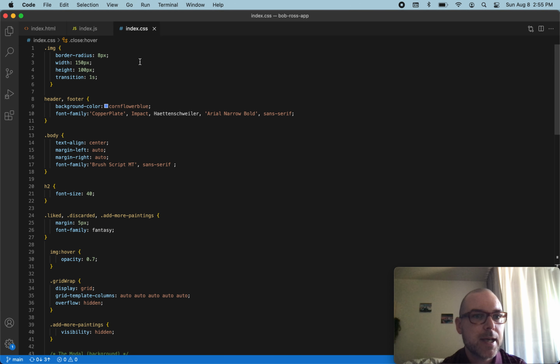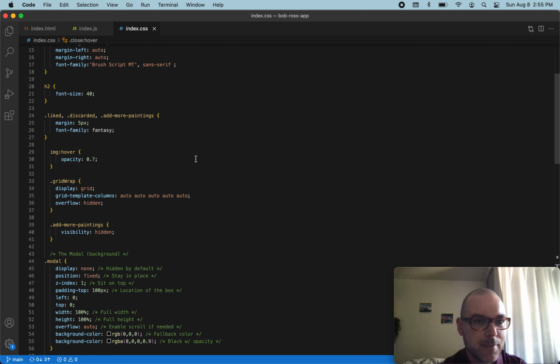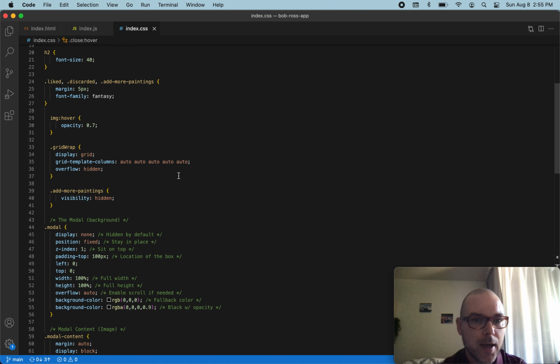Now we're into the CSS. The CSS, we just did some basic beautification to the page. All pretty basic stuff. We used grid wrap in order to make the pictures all look organized. We have 2 rows, 5 columns.